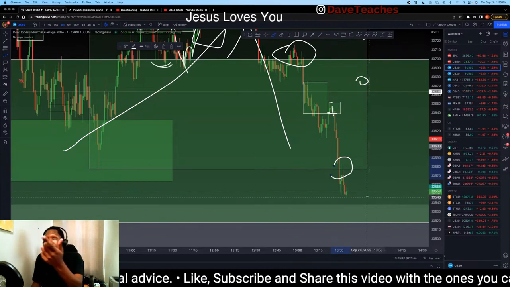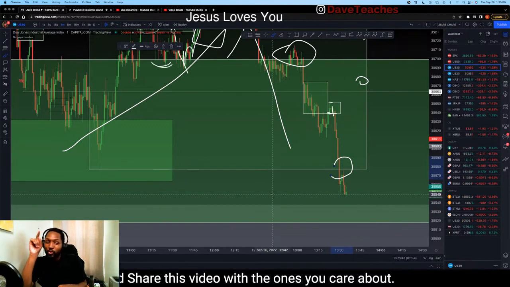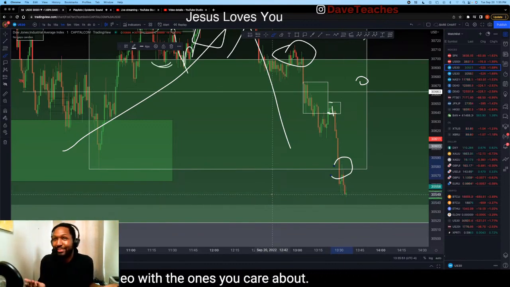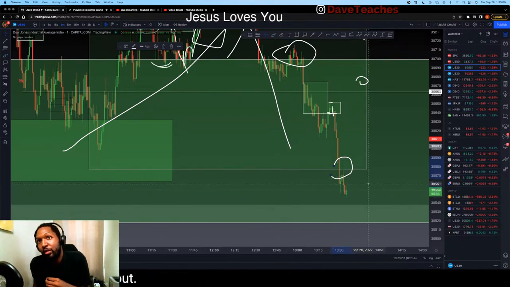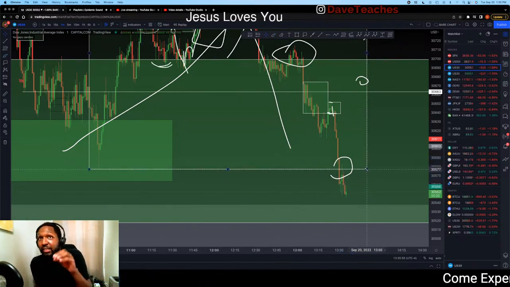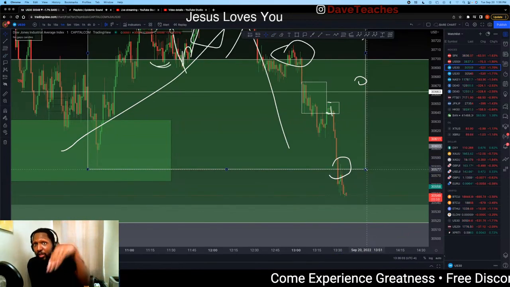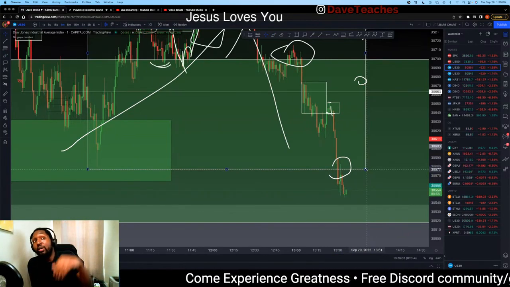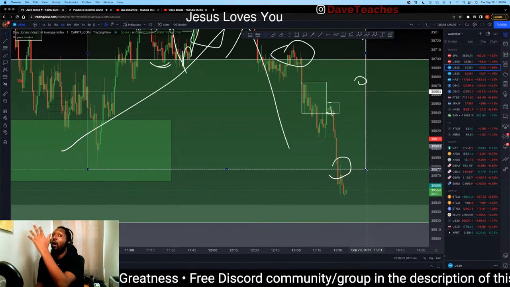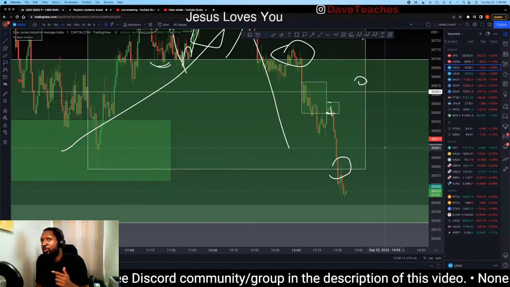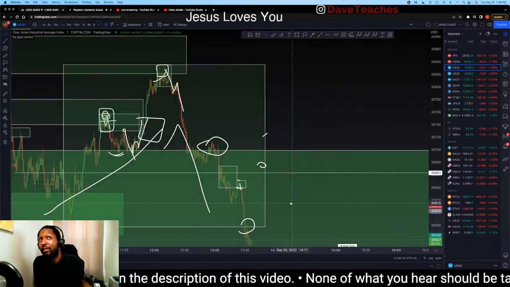But look at this. Came out of that area over and over and over again. It's the same thing, but it's order flow. You guys have to understand order flow, because guess what? This is happening on a downtrend. So if this is happening on a downtrend, when we begin to go up, then you should begin to see the same thing to the top side.